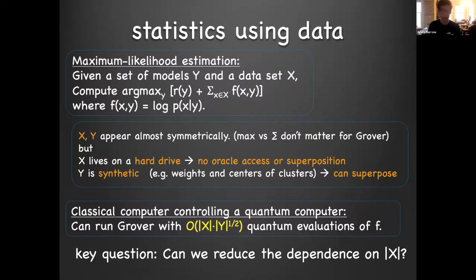your set Y is, let's say, the weights of some neural network. Of course, that's continuous, and you might try to solve that with gradient descent. And when you do that, you find that you end in a local minimum. So one thing that you might do on a classical computer is just restart a gazillion times. And what this amounts to is searching over your local minima. And so whenever you're doing something where you pick a random starting point and then you run some short algorithm, like you do a brief gradient descent and then you evaluate, and you're just trying that over and over and over again, that is amenable to Grover.